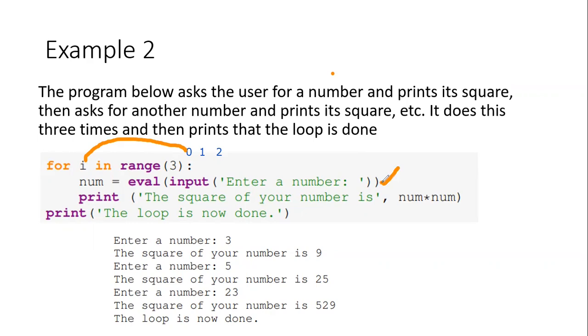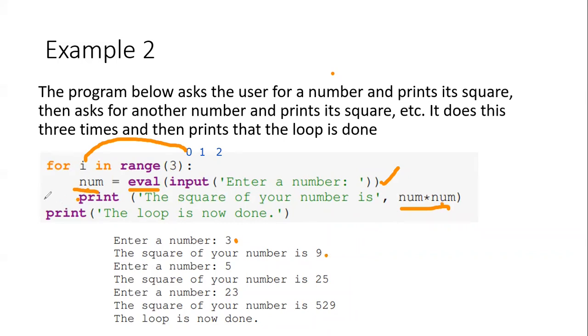Once you enter the value, we know the input function gets the inputs in string format. To convert into integer, we use the int function. To convert to float, you can use the float function. However, if you just want to get the numerical value, we can use the eval function. This also converts into a numerical value, and that number will be multiplied together and produce the output as a squared number. So if the user enters the number 3, which comes as a string, this converts to integer, and then number is equal to 3. This 3 will be multiplied together, then you get 9.